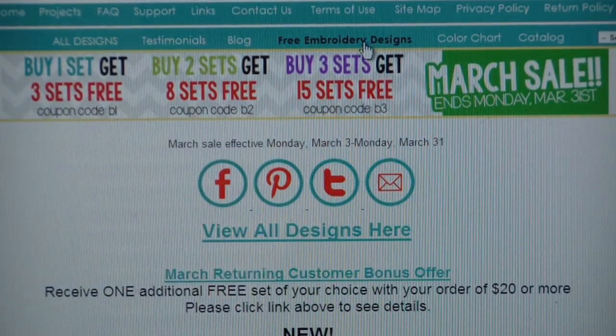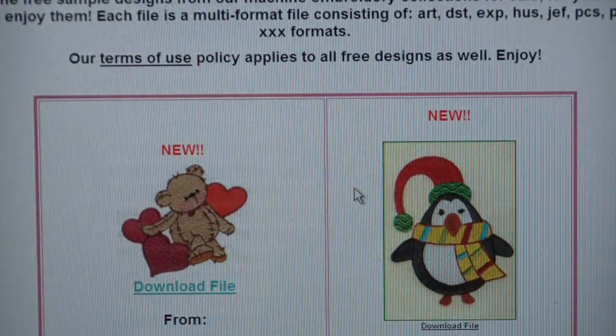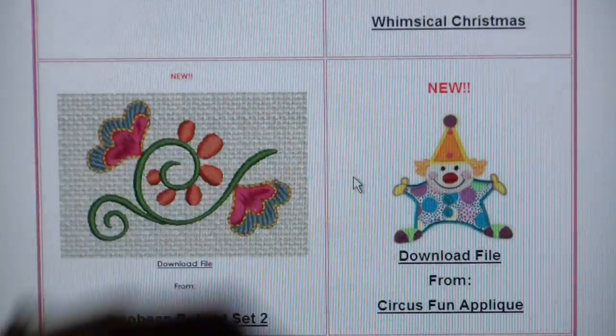So you click on that, and under the free designs, generally when you buy a design from them, you pick what kind of machine you have and what format you want, because machines have different formatting. And then you download it. I'll show you right there in a second. They have all these free, cute things, and I've already downloaded all of them because why not? They're free, right? There's another applique design.